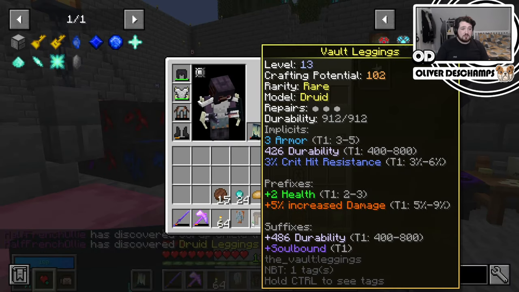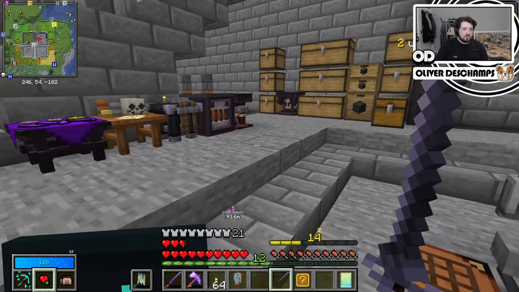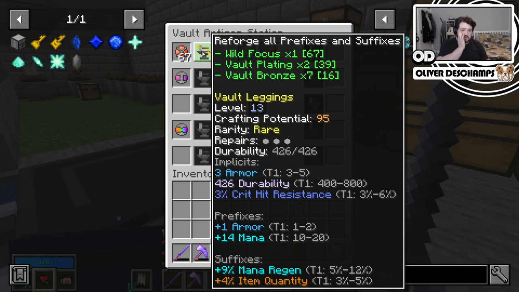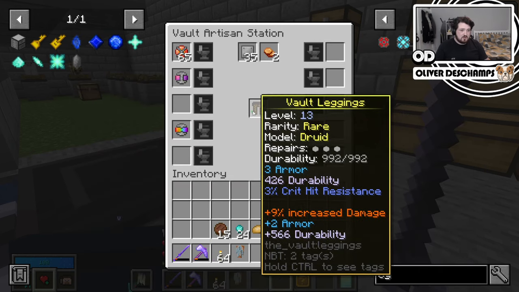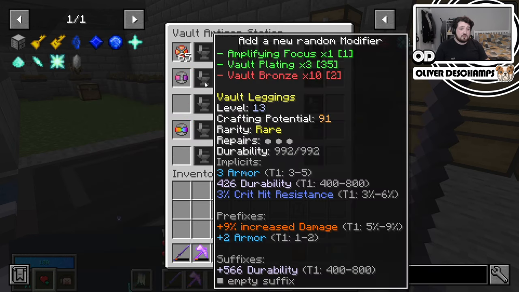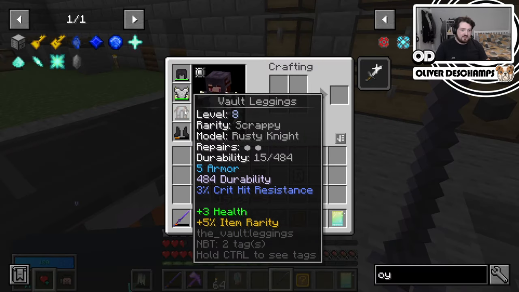Druid leggings, okay. So they're at least rare. Oh god, honestly. 3 armor. I mean, they're not great. We could re-roll them completely. Three health. I don't care for soulbound. Armor and mana. Mana regen item quality. Again, I'd rather not have soulbound. That's not bad. Increased damage, armor, and then we can put another suffix on it. Oh, we need more bronze. Soulbound. Alright, well, they are better now, I think, than what we've got. We're going to lose some health.